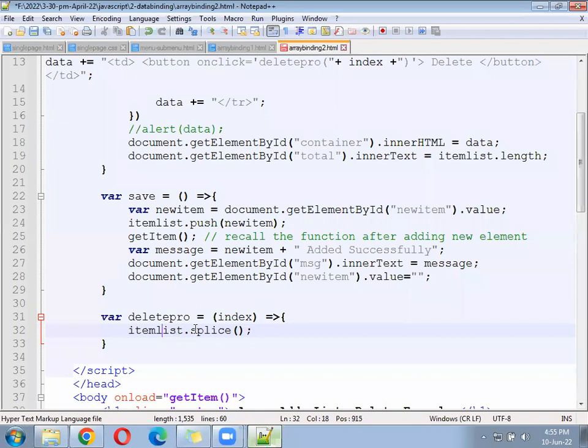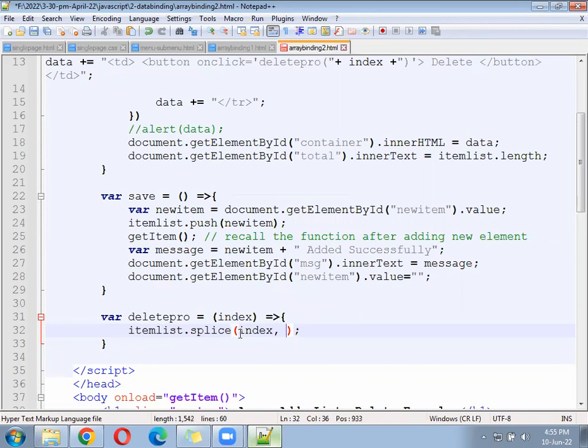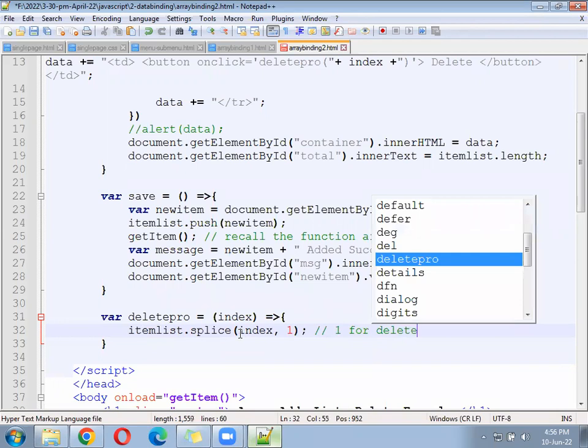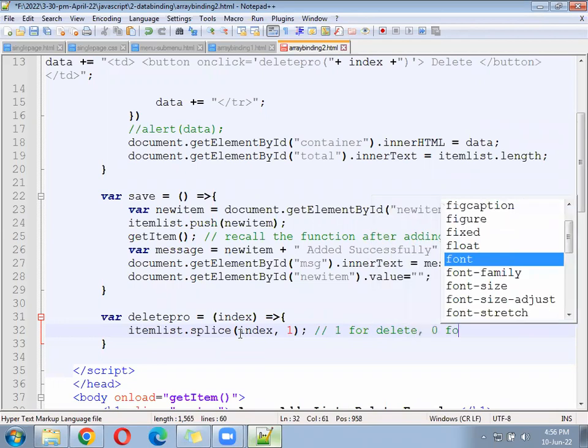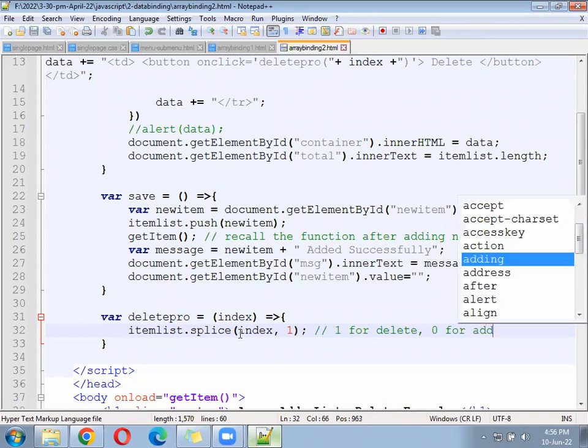There, first you have to pass the index, and second you have to pass a fixed value as 1. 1 for what purpose? 1 for delete, and 0 for add. It is a fixed value. Using the splice function, we can add also, we can delete also.